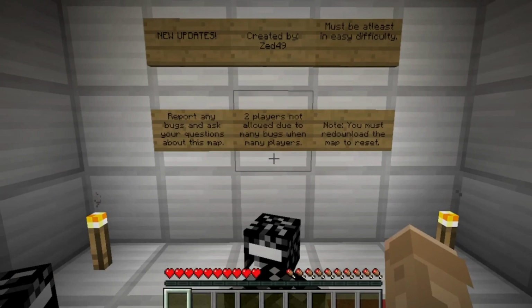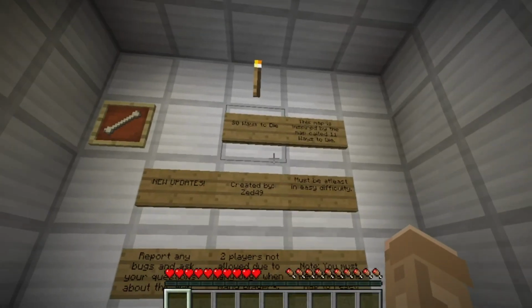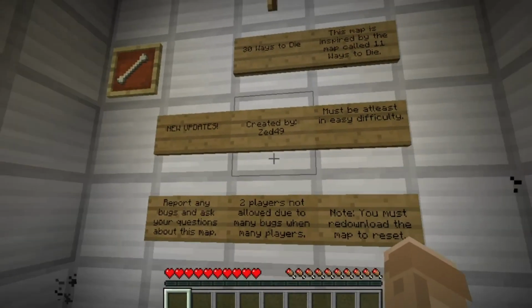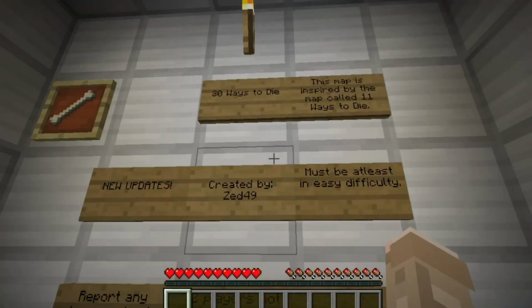It was really creepy. And then we played, I think it was called Awake. And that was something. So we're going to play something a little bit lighthearted. So we are going to play 30 Ways to Die. This map was inspired by a map called 11 Ways to Die. New updates! Woo! This was created by Zed49. I will put their credits in the description of this video.